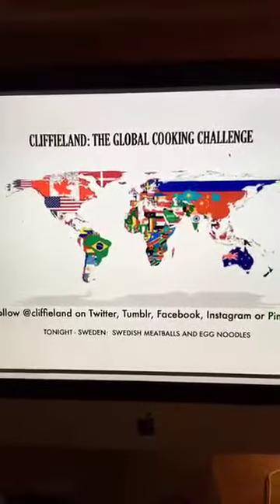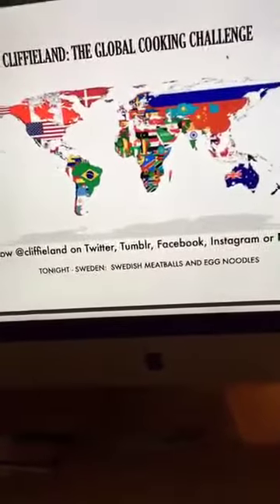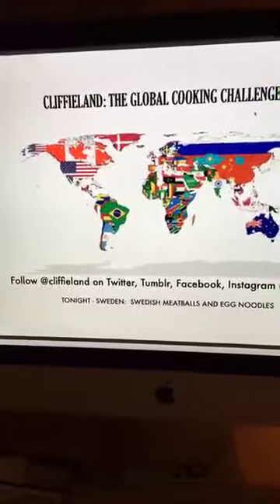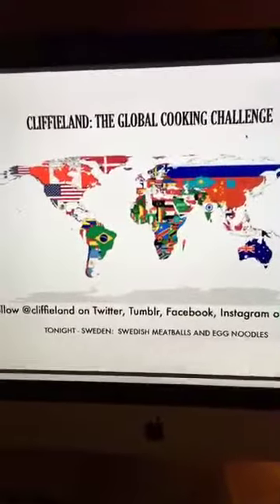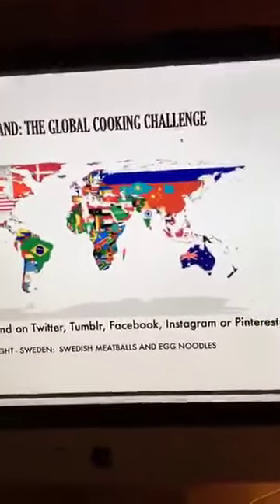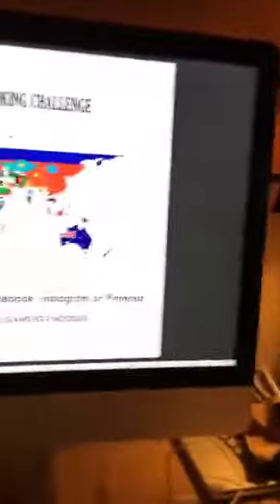Tonight we'll be making Swedish meatballs over egg noodles. Oh my god, I'm destroying my thing here — back to you Richard, how you doing? Give me one second here while I get my lens going with one hand. Hold on just one moment, let me put you in the bolt here and we'll spin around if I can. There we are! Hi there! I'm trying to get my stuff together in more ways than one.